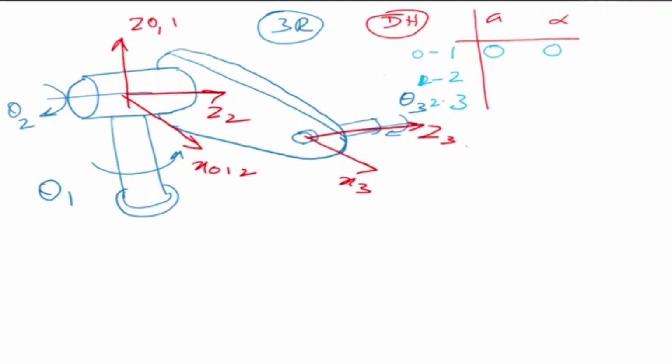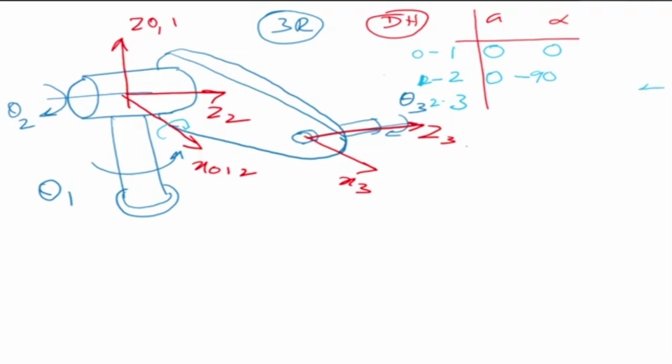Right? For the first frame, they both have the same origin, and the variable is theta 1. For the second one, they are revolute. So there is no distance between the origins, or no distance between the Z axes, because they're intersecting at the origin. Alpha is minus 90, so there is a rotation clockwise like this about the X axis. So there is a minus 90 there. Distance D is not there because the origins are intersecting. Theta is equal to theta 2.